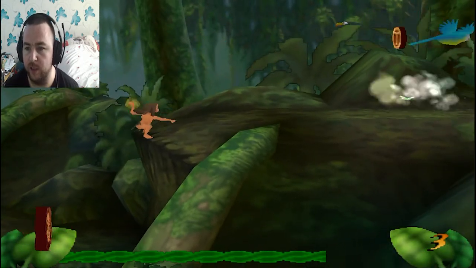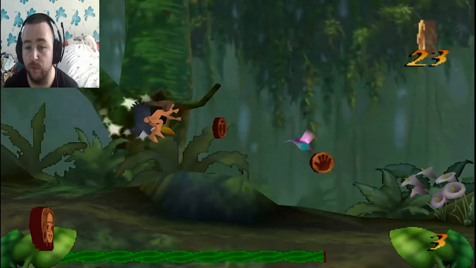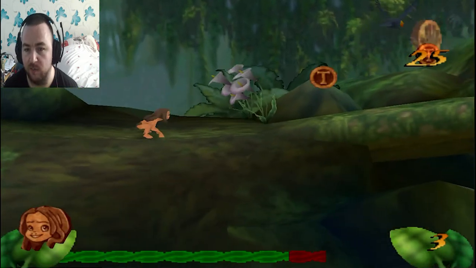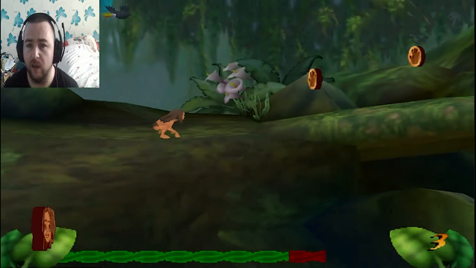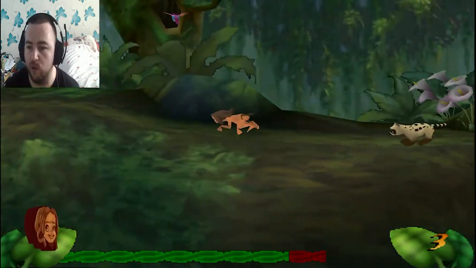Okay. So bananas are our health. And these tea tokens here, I think they're like some sort of money currency or something. And we can throw things using the square button. We can actually, technically, throw fruit at other animals. And I've just lost health thanks to that freaking, is it toucan or pelican? I think it's a toucan. Yeah, it's a toucan.